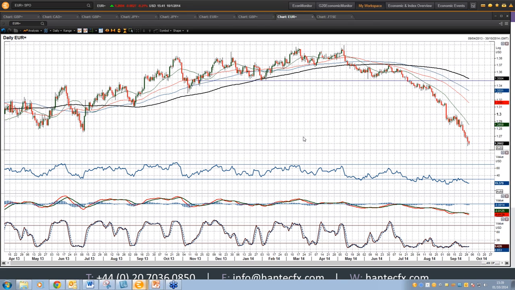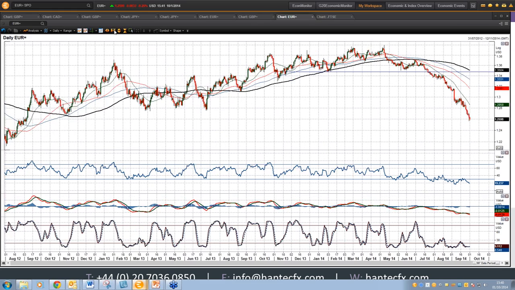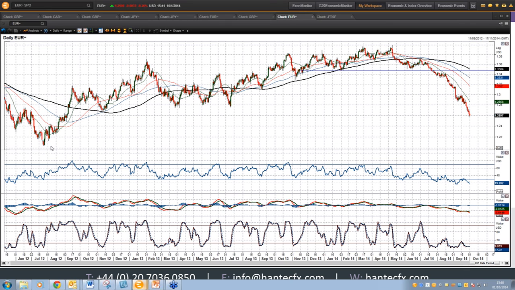Now, the first thing you would say about the euro dollar at the moment is it is horrifically bad momentum, very strong downside momentum, and to be honest, it looks like it's almost accelerating as well, because it's moving away from the moving averages and looks very, very bearish. Not only that, you've broken a whole range of key supports. Basically, this is euro dollar back to July 2012. This is the whole of the bull market run from July 2012, which was $1.2040, up towards the key high of $1.3992.